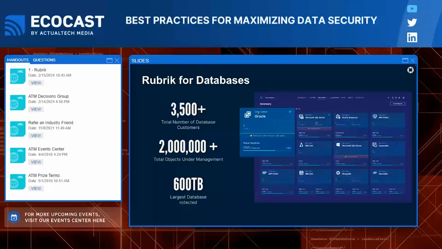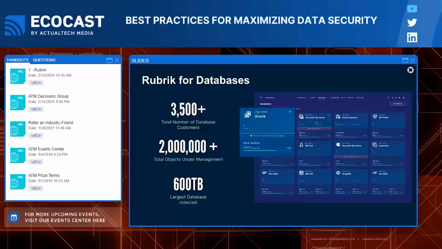And so Rubrik has a lot of experience protecting databases. Rubrik as a company was founded in 2014 and has only really been selling for the last 8 years. But in that short amount of time, Rubrik has delivered purpose-built protection for Microsoft SQL Server, for Oracle Database, MongoDB, Cassandra, SAP HANA, DB2. And we see the trust and belief in these solutions with our momentum.